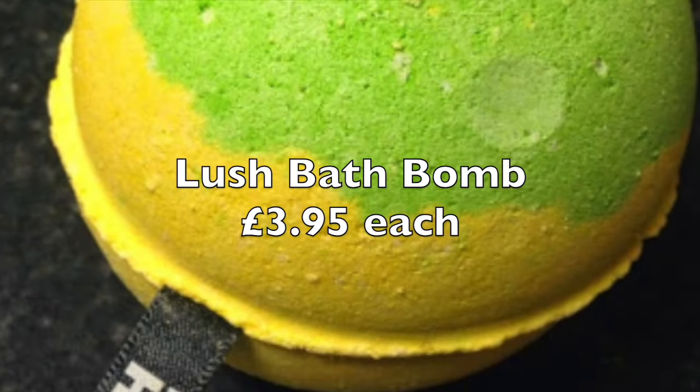It does soften your skin, but it's not noticeably that different to what it would have been like if you just used your shower gel. I don't think there's any real need to use it, because you don't get anything more from it if you took it out of your routine. Having said that, I don't think it's a horrible product — it does have a lovely smell — but overall it's just not something that grabbed me as a must-have.